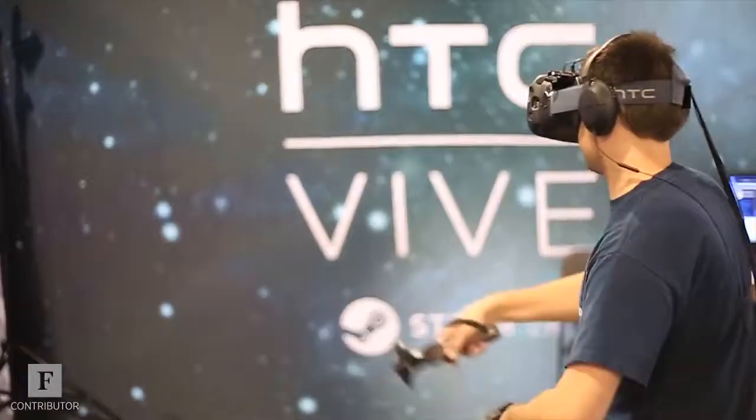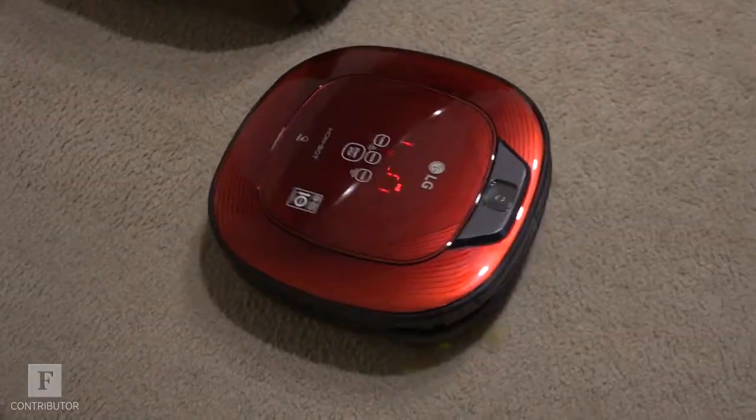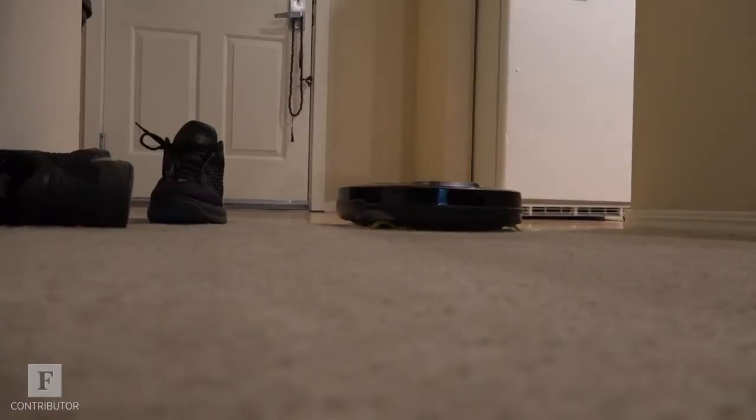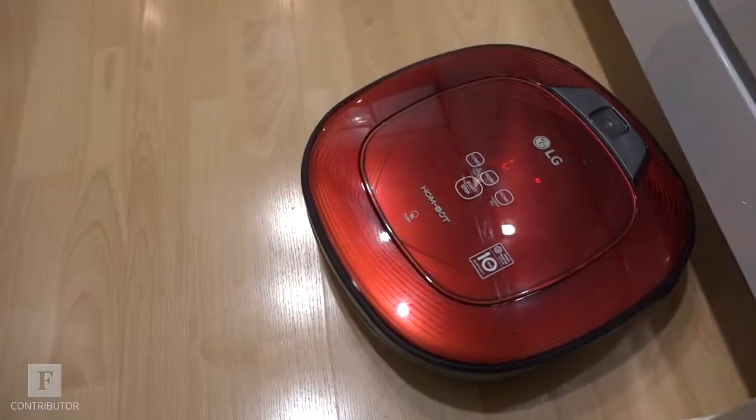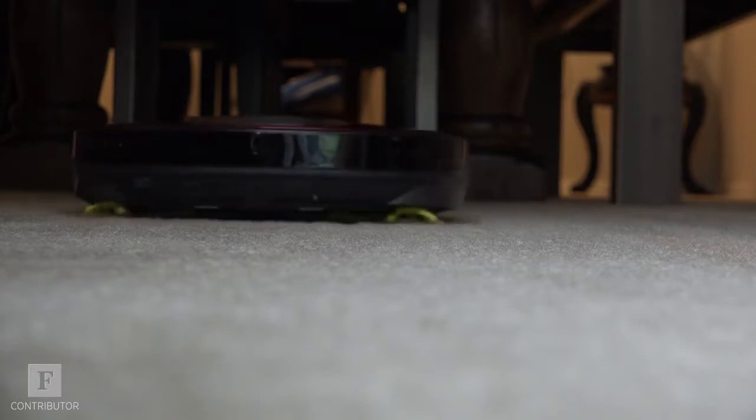The things I get excited about are virtual reality headsets, fast-paced video games, Star Wars remote-controlled toys, so I'm really kind of embarrassed that I am this exuberant about a vacuum cleaner. When they sent me the LG Homebot Square vacuum to review, I had no expectations of it impressing me. More likely, it was going to annoy the heck out of me. As it turns out, this is the best vacuum cleaner I have ever owned.